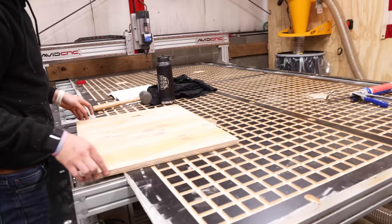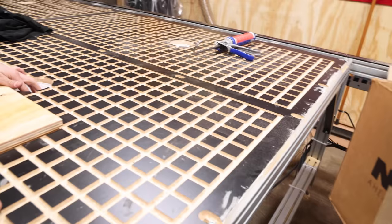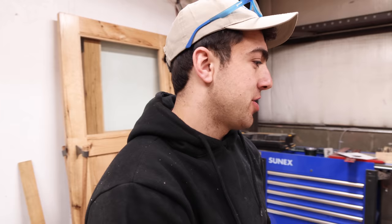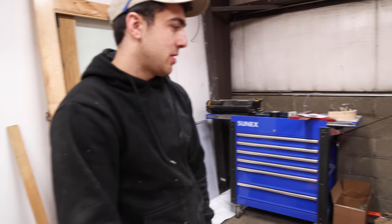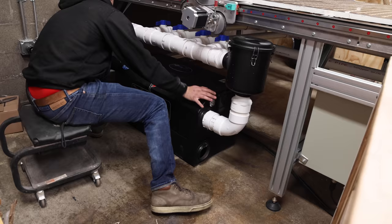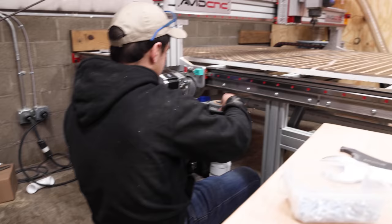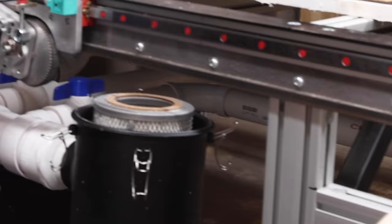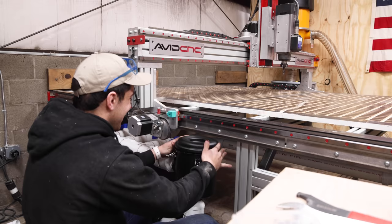They test the vacuum — without even being glued together and without MDF on top, it's incredible how much suction there is. It should pull even harder once the MDF is on. The shower cap drains did the trick. Jordan thanks Black Box. Unfortunately, after gluing everything together, they realize the filter is blocked — they forgot about the clearance issue and need to cant it to one side.